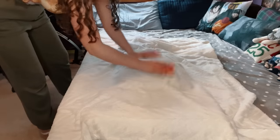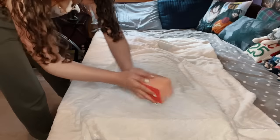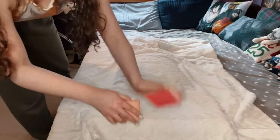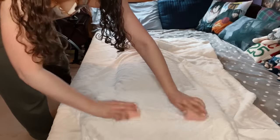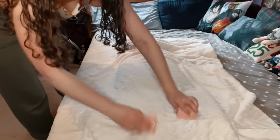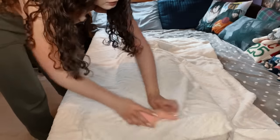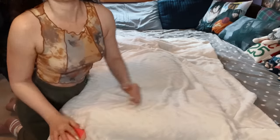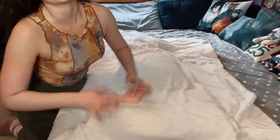Tap, tap, tap. And stop, and go. Your shoulders, okay? Good, good. Jump, jump, jump, okay? Just dusting you off here. Okay, squeeze, squeeze, squeeze.